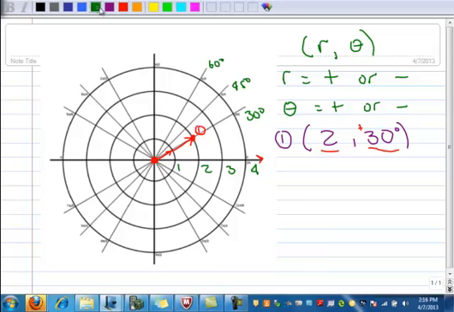Let's graph another point. We'll call this 2, and this one is going to be (-2, 30 degrees). How to graph this? The first thing you always do is the angle first. So the first thing is the 30 degrees. Again, you imagine yourself at the center, looking straight out to the right, and then you rotate in the positive direction 30 degrees, so you're looking at the 30.